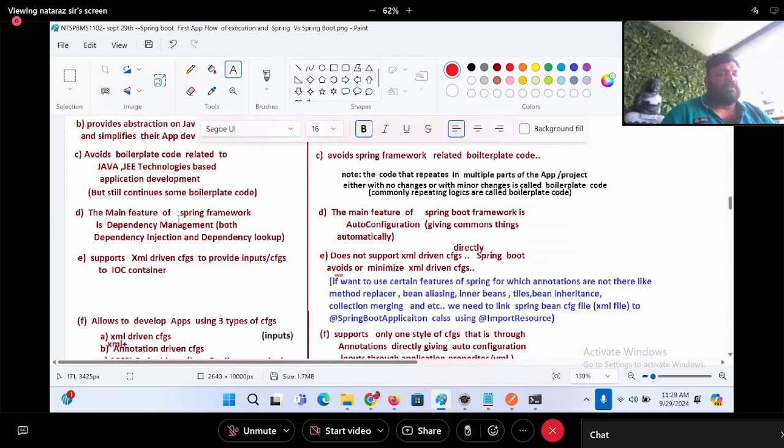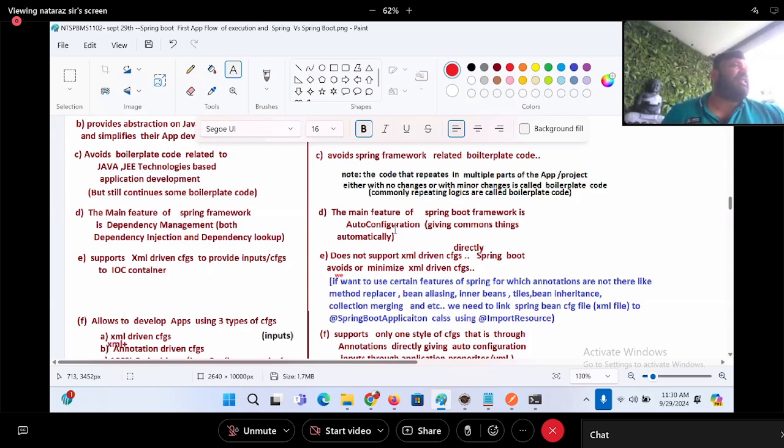The main feature of Spring Framework is dependency management, both dependency lookup and injection, guys. Assigning one class object to another object is the main feature, boss. The main feature of Spring Boot framework is auto configuration. What do you mean by auto configuration?